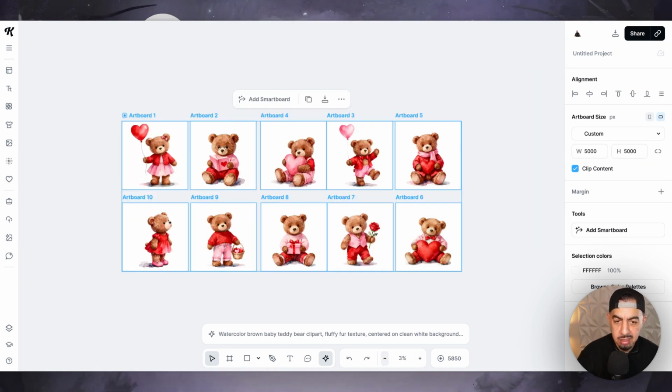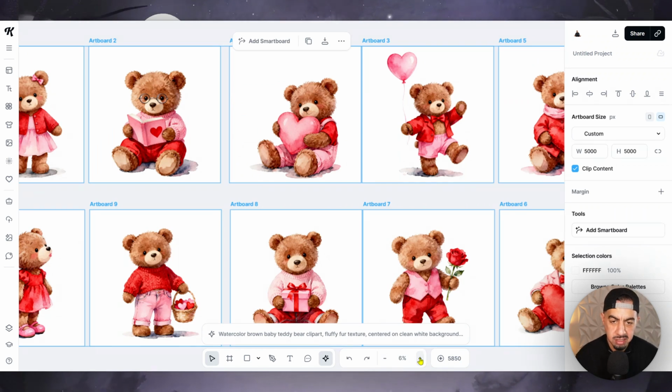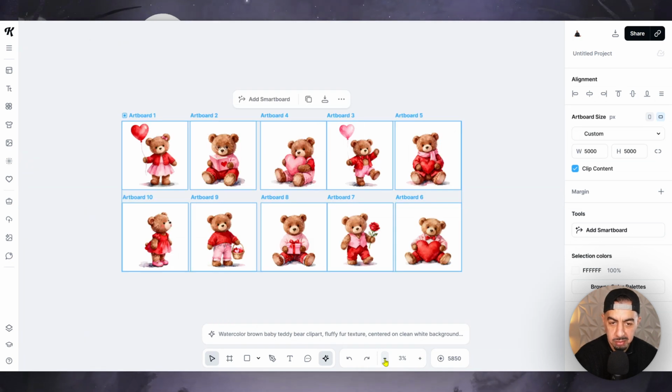Okay, guys, so you can see now that I've created all of them and I put them all on the artboards, and you can see how great they look. And they're all very consistent, similar style, so you can tell they're from the same bundle. And like I said, do try out the different design models just to see what qualities you get, what the prompt produces in terms of the design. But this for me works really well. Obviously, I'll tend to do more than the 10 in a bundle. I think 30 plus is a good number.